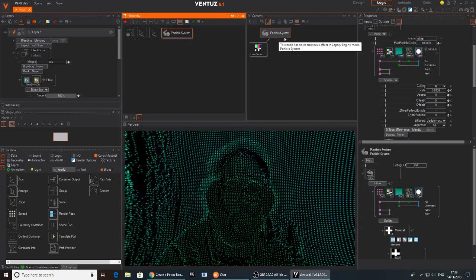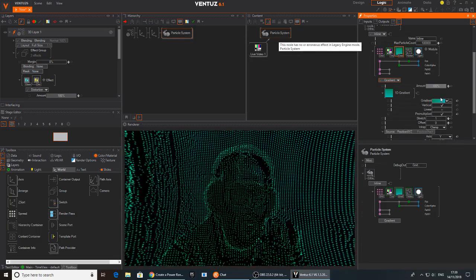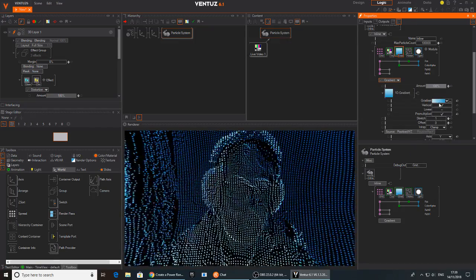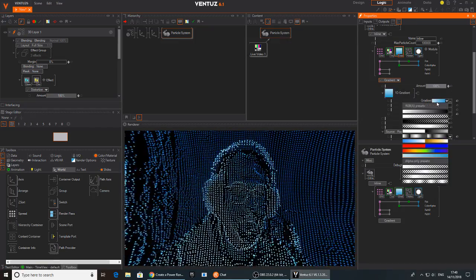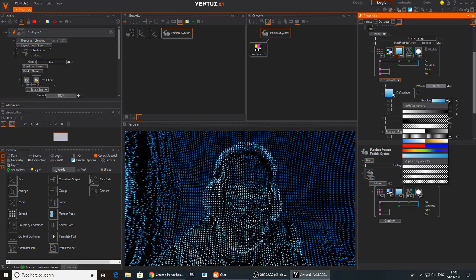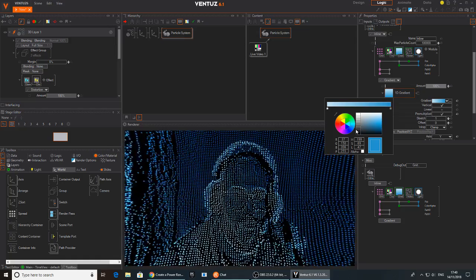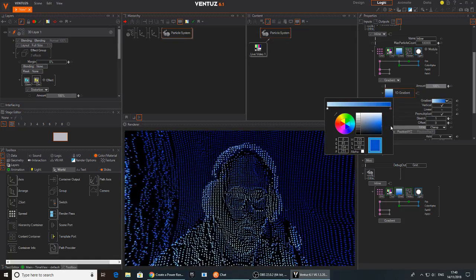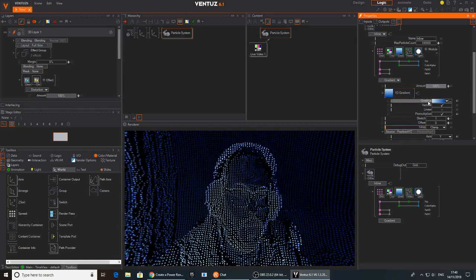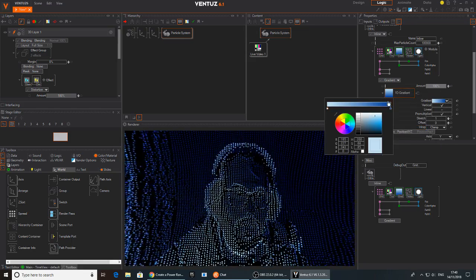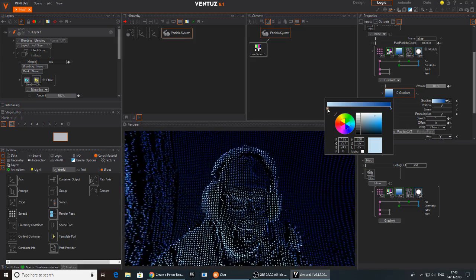Actually, I might change the color. I don't like the green anymore. I'll go with the blue. I like the blue, but I think it needs to be a bit darker then. And then this lighter side, change that.